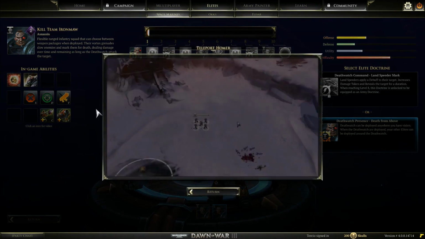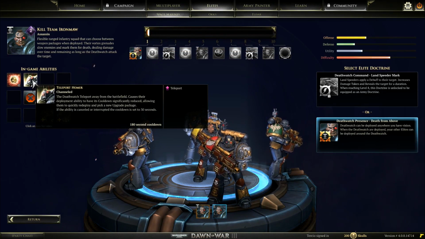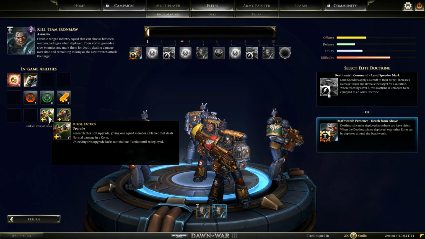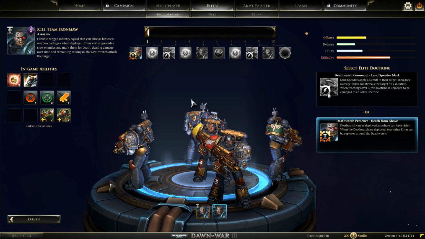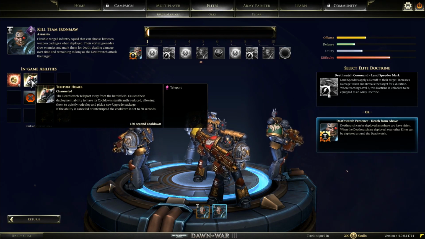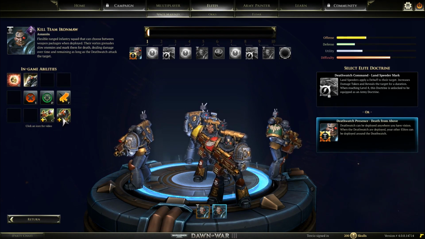And the W ability is the Teleport Homer, which basically they channel for a set duration and they teleport back to base. Now it also gives you some other benefits, like causing their deployment ability to have its cooldown significantly reduced, allowing them to quickly redeploy and pick up a new upgrade package. So basically they go away. Sorry, I said back to base, but no, they don't. What they do is they run away from the battlefield, and you can summon them again from your elite panel, but they get a big reduction to their cooldown, and you can also repick their upgrade package here.